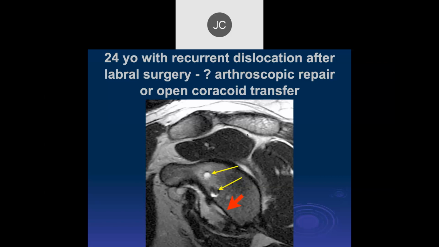I would do a Bristol. Let's ask Pavan what he would do. It's not unusual at all in sports to have a Bankart repair fall apart. If you do the same thing that you did with the initial injury, the same thing will happen with the Bankart. If you put a bone in there, like the Bristol procedure or the Latarjet, that's not going to happen. Okay, but let's ask Pavan what he would do, John.